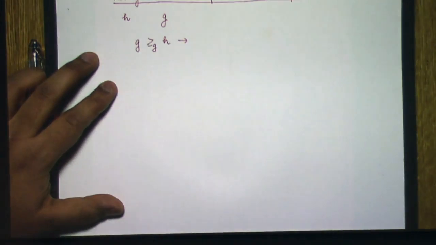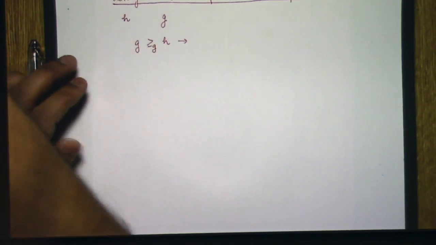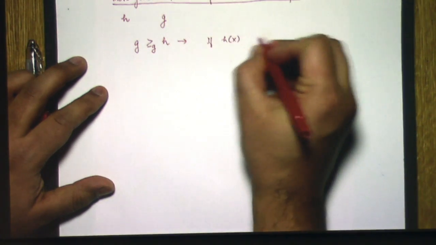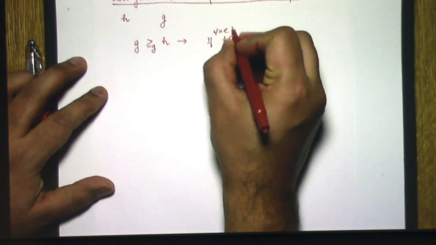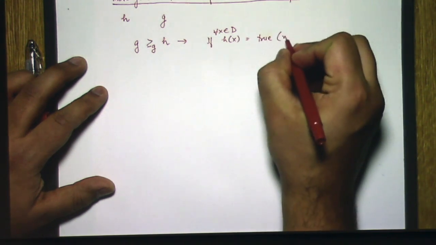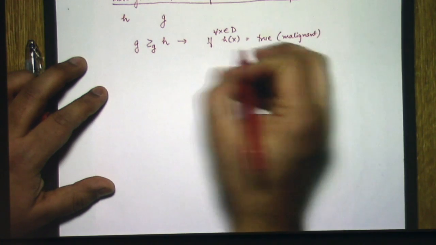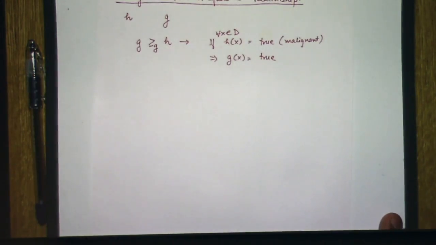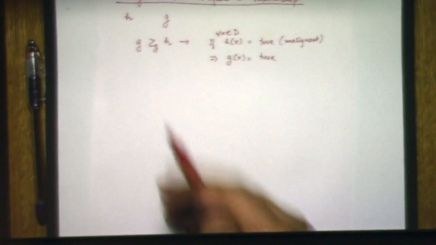the condition is true: whatever H labels as malignant, or as belongs to the class, G will also label as belongs to the class. It's pretty easy. So if H(x), for all x belonging to our data set D, is equal to true or malignant, it implies that G(x) will also be true. That is the notion of general. Whatever H considers as malignant, G will also consider as malignant. G might also consider more things as malignant as well, but it's not necessary that H will consider them as well.